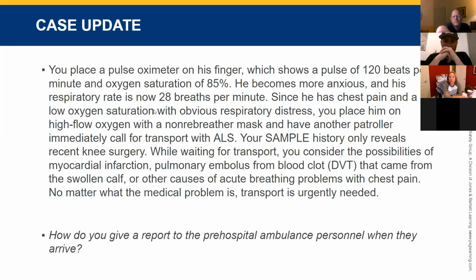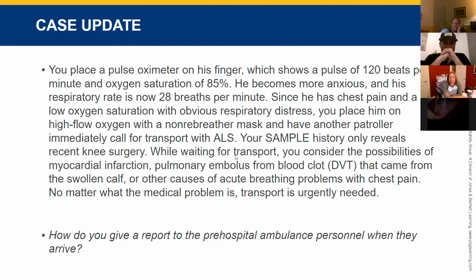Since he has chest pain and a low oxygen sat with obvious respiratory distress, you place him on high flow oxygen, great, the non-rebreather, and have another patroller immediately call for transport. Great, you guys all covered all of that. Your SAMPLE history only reveals recent knee surgery. Again, you covered the SAMPLE, good job.